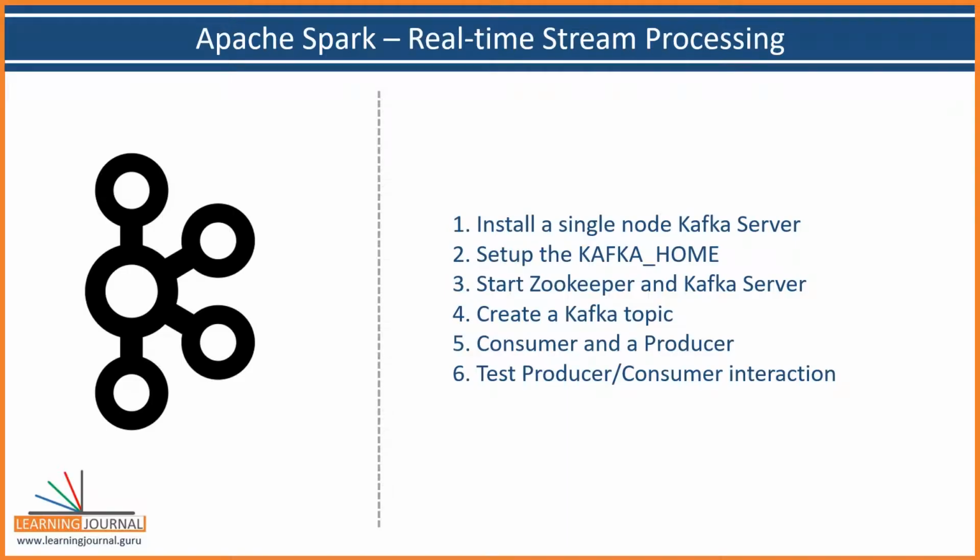So we did the following things in this video. Downloaded and installed a single node Kafka cluster. Set up the Kafka home environment variable and added the Kafka binary tools to the path environment variable. Started Zookeeper and then started the Kafka server. We created a Kafka topic. We started a command line consumer and a producer. And finally, we tested producer-consumer interaction.